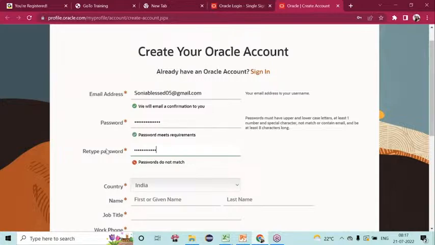One uppercase, one lowercase, one number, one special character must be there, with a minimum of 8 characters. But the password we provide should not match the email address.